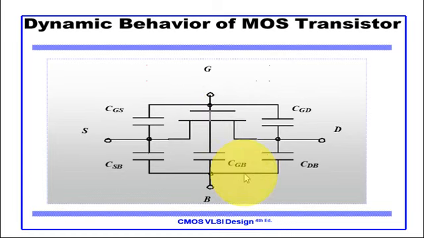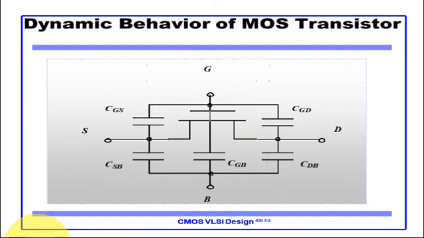And this happens in a MOS transistor between gate and channel, which is called the gate capacitance. Then between gate and the bulk, that is the substrate; between source and substrate; between drain and substrate; between gate and drain; and between gate and source. These are the different capacitances, and the gate capacitance is very prominent. Actually, all the other capacitors will have somewhat lower values, but the gate capacitance has a much larger value as compared to all the remaining ones.